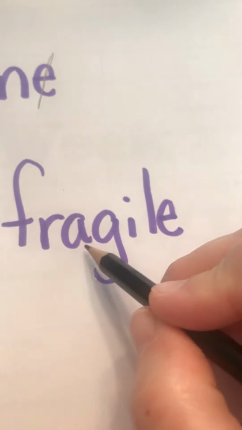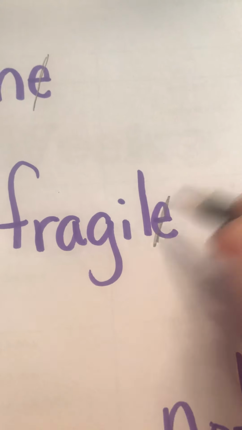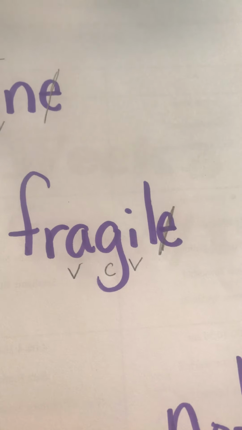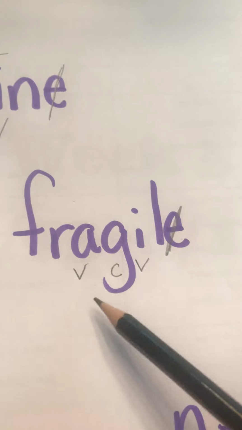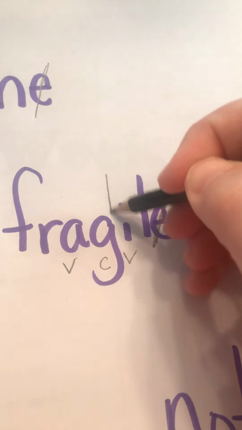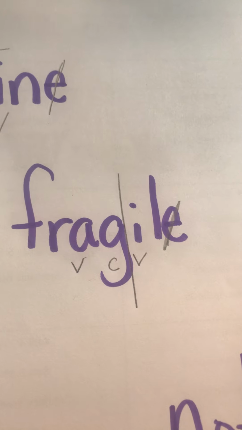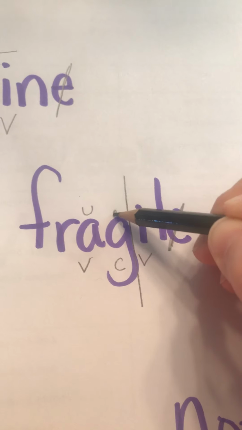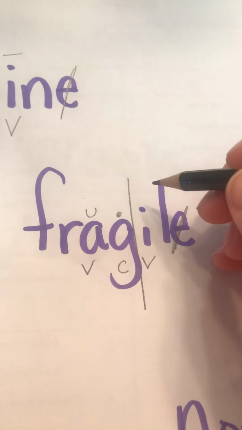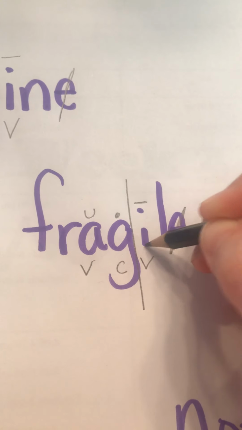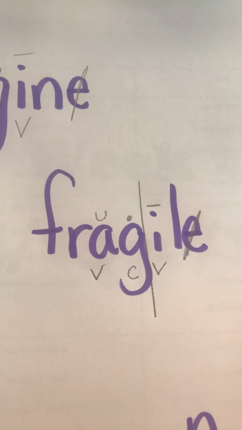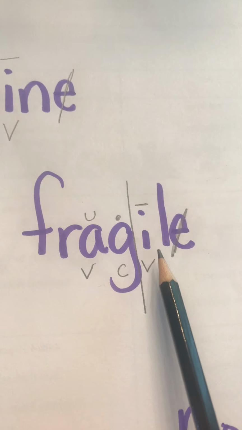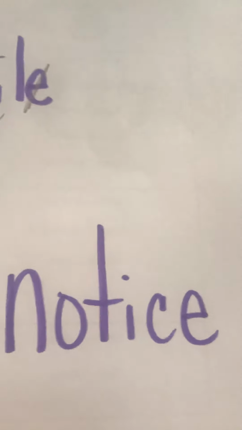Okay. So same with this one, I see the three vowels. This one is silent. We're going to mark that out. Go ahead and label these and the consonant. Okay, and then I know that right here is where I'm going to divide it. Okay, that makes this right here closed, short, and this is going to have the J sound. Okay, and I know that right here is the open, so it has to have that. So fragile. That's not a word we know. Let's go ahead and go to the next one.